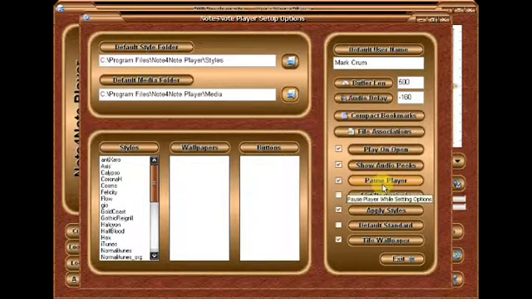Pause player. Now, this actually means if you have current media running and open the application setup screen or any other pop-up, that the player will pause while you're inside of that pop-up. And the rest of the buttons we've already covered, so that will conclude the application setup tutorials.